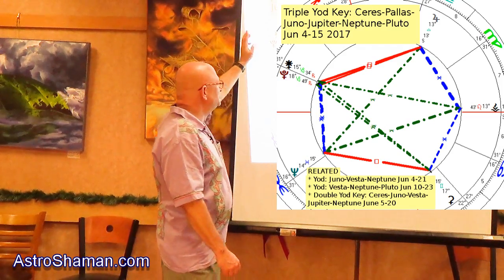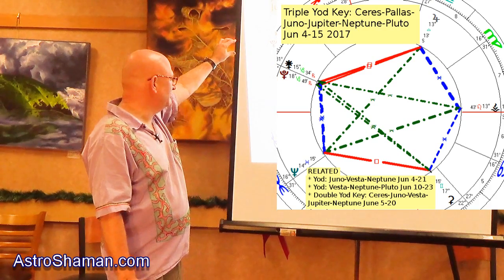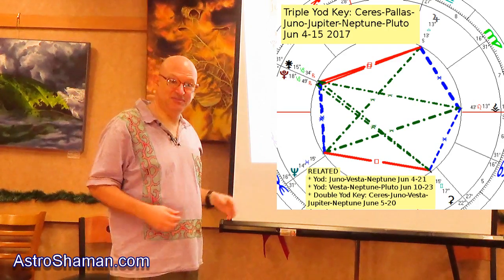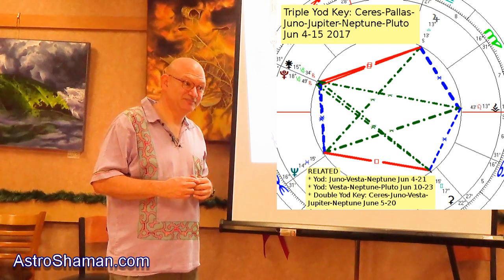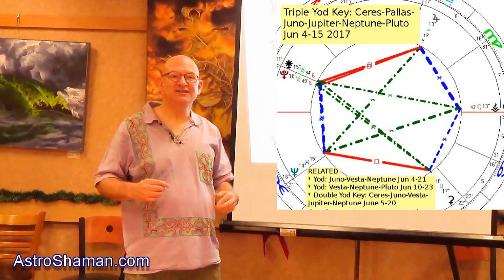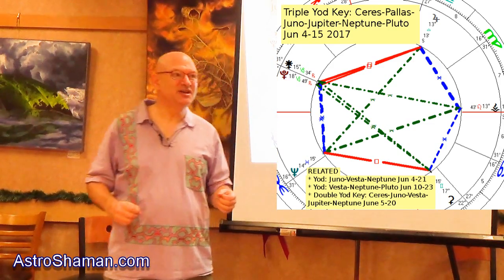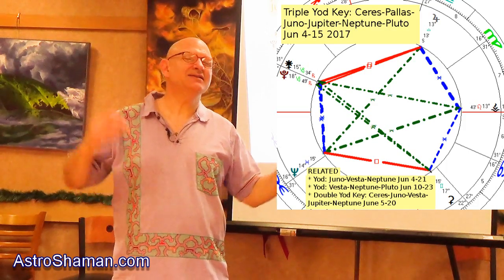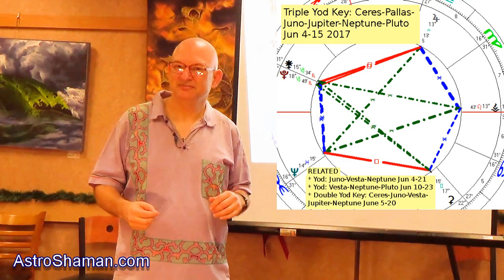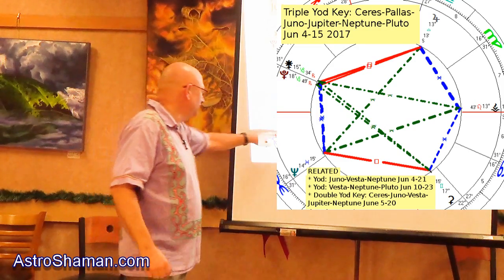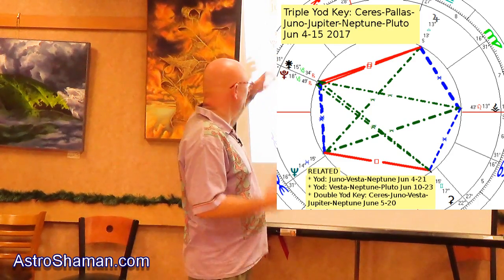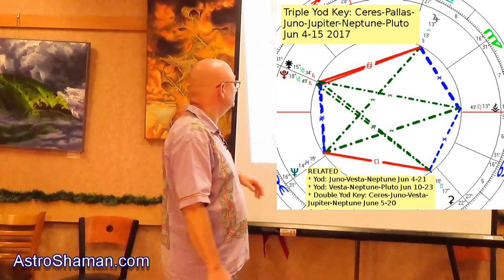So again, this is reiterating the theme we saw in the other aspect pattern with Pluto and Juno we looked at earlier, saying transformation of relationship might be a really potent theme right here. And it's saying Neptune sextile. Can you relax if your relationship's in some kind of challenge and you're not quite sure what to do? Can you relax and say, Spirit, can you guide me here? I know there's a way to harmonize this. What would it be? So, go turn within and let the inspiration flow to guide you. Jupiter square would be stimulating that pretty strongly.